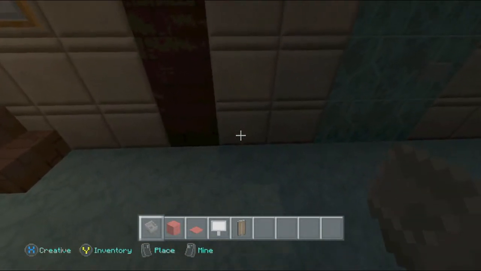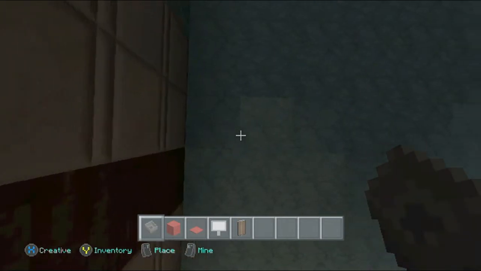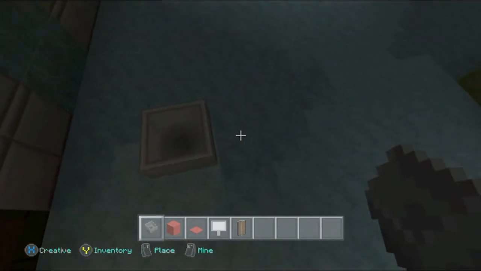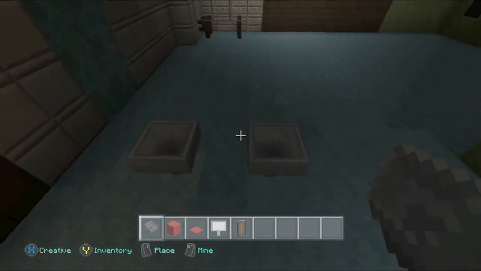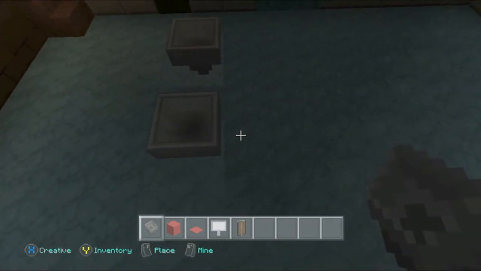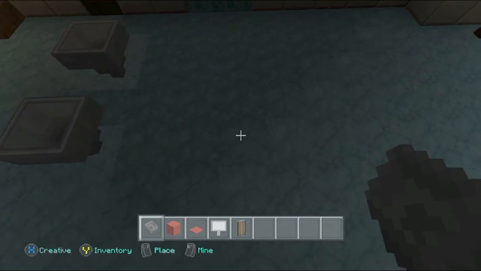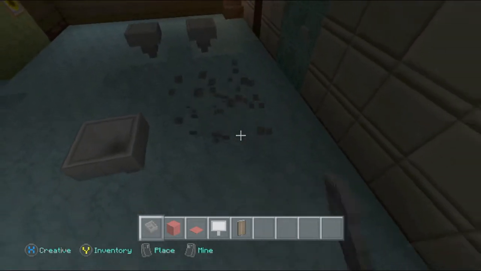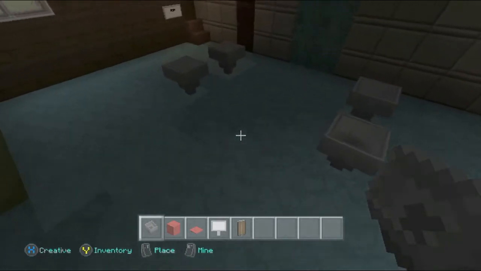We're going to come over one block from there, and then we're going to come out 1, 2, 3 blocks, and we're going to place our first hopper there. And we're actually going to skip one and place another hopper here, and then we're going to skip over 1, 2, 3, 4, 5, and place our next set of hoppers in those corners.